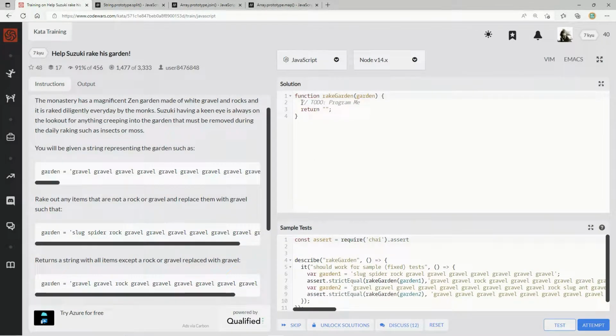So for this one, we're going to start off by declaring a variable. And this variable is going to be the raked. So we're going to say let raked equal, and we're going to start by splitting this garden string by the spaces in between the words.